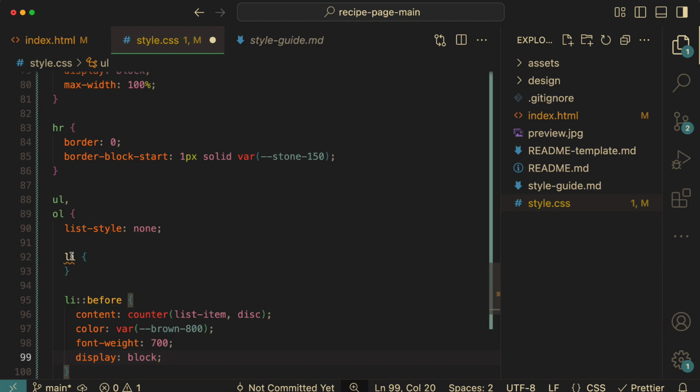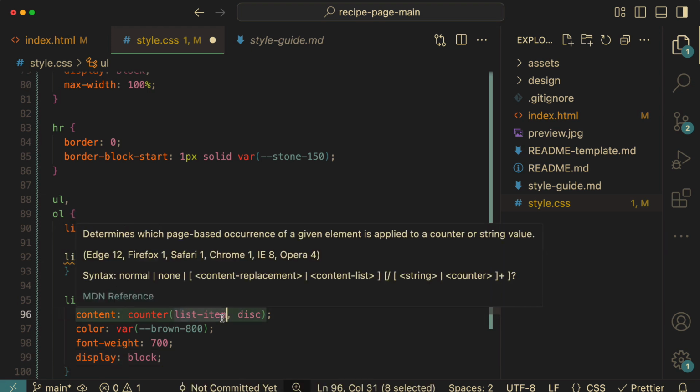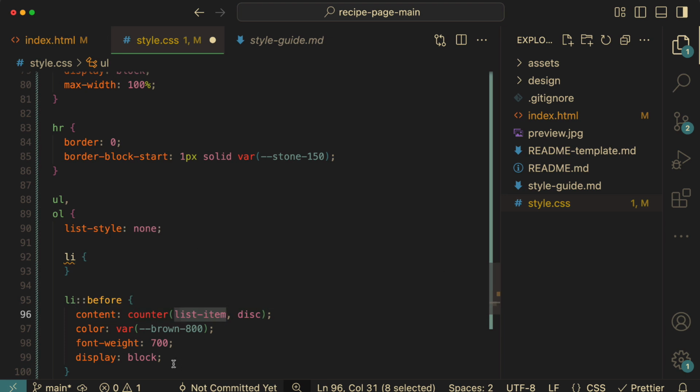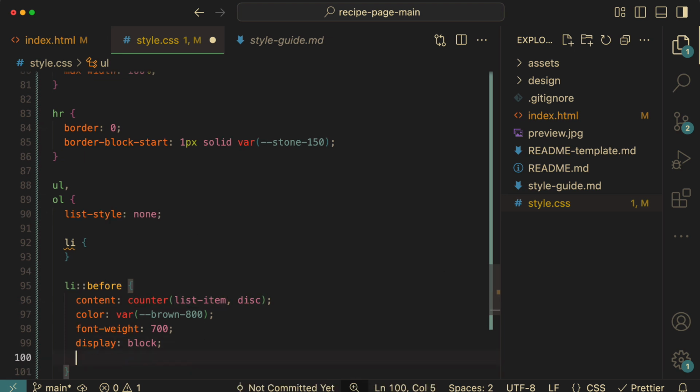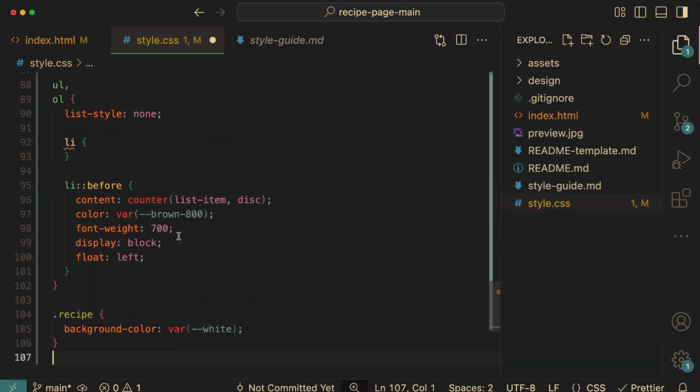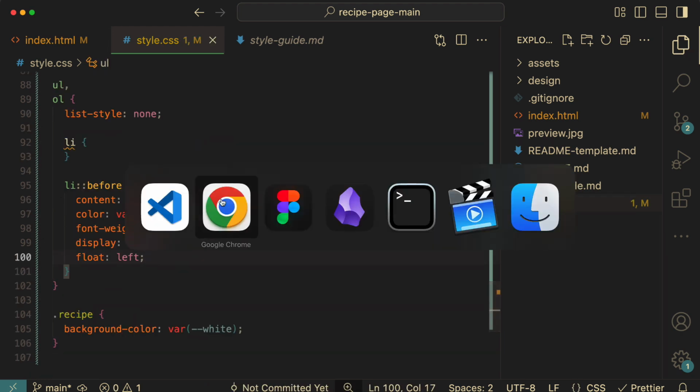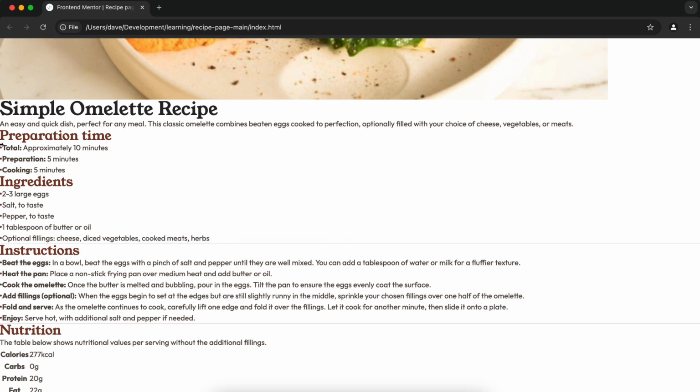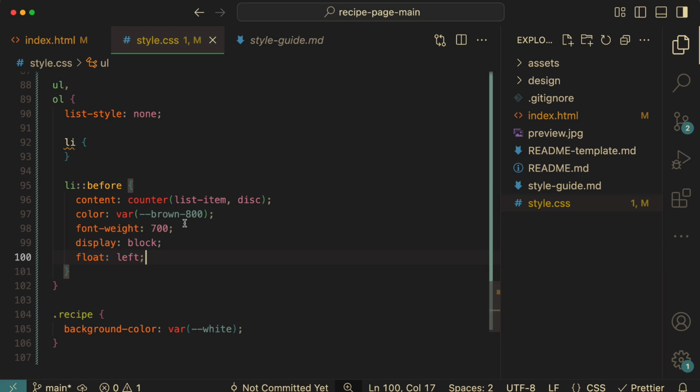It's not the list item, it's just here. But if you change any of the display properties for the list item, this list item counter will stop working on you, okay? So the before display block, that's okay. Here's where we float left, just like this. Brilliant. Whoops, jumping down. Now we should start to see things reposition a little bit. Looking good. And now we need to decide on our spacing, okay?